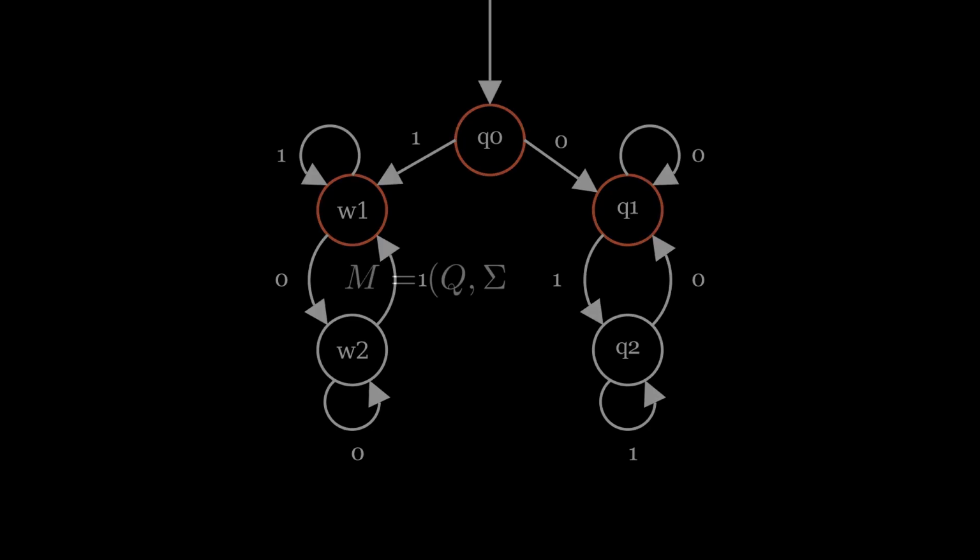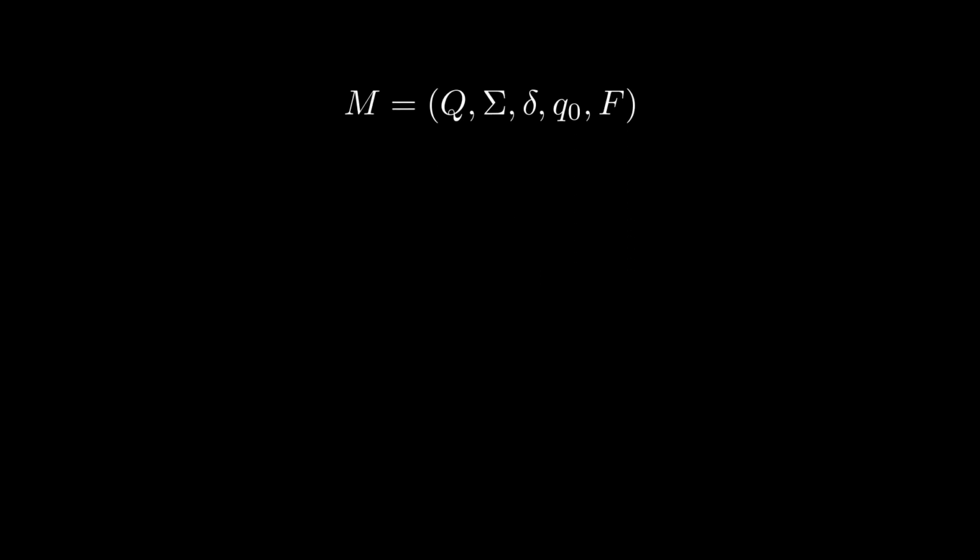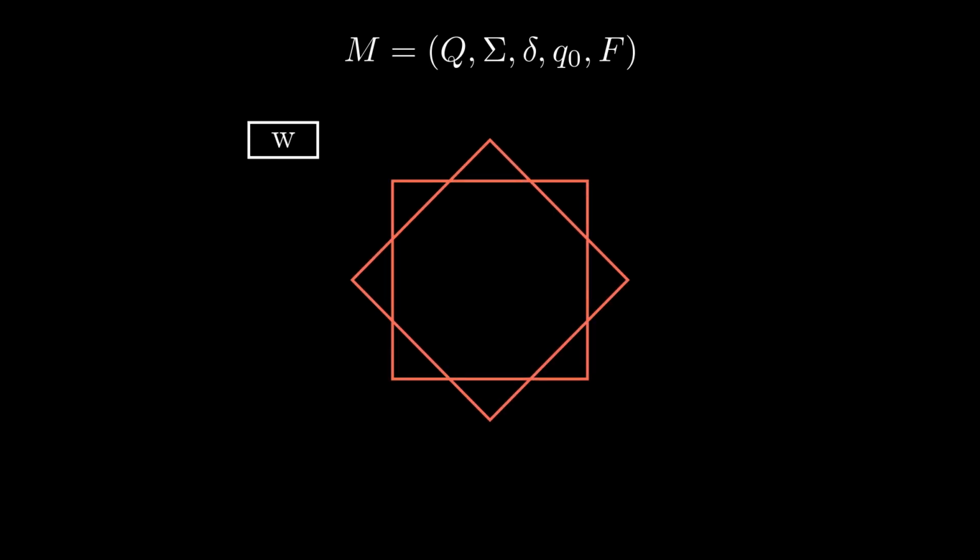Now that we have formalized the definition of finite automata, let's formalize the definition of computation for finite automata. Computation is the process that occurs when we feed some machine M a string W. This string has to be made up of the machine's alphabet. We say that M accepts W, or put differently, W belongs to the language of M if a sequence of states exist within the machine that have the following conditions. Condition 1 just means that the machine starts in the start state for a given input.